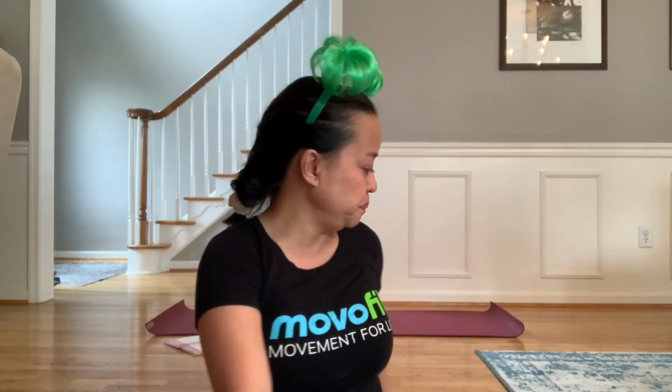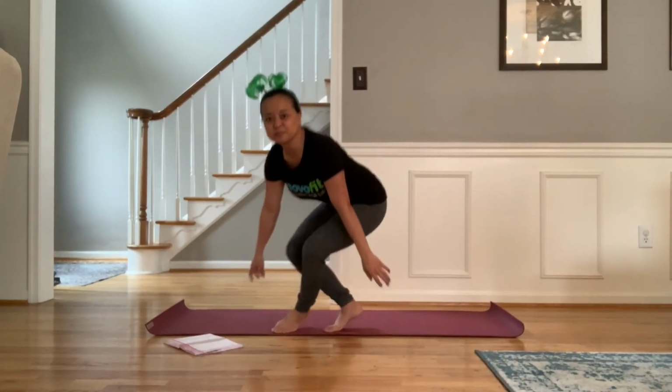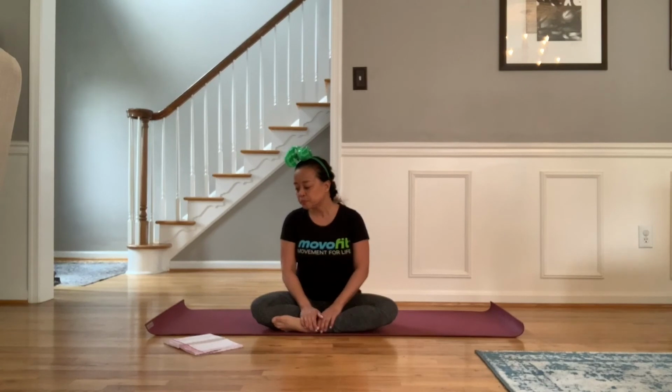situations. So join me. You're going to find yourself in a comfortable seated position on the mat. Today I won't be using the chair, but any of these poses can be done in the chair. You don't have to come all the way down on the mat if it's not in your practice. So we're gonna focus in on our breathing today.